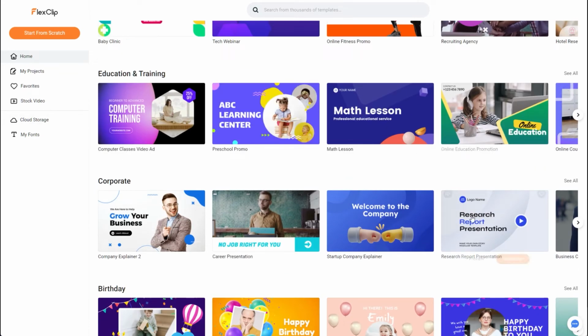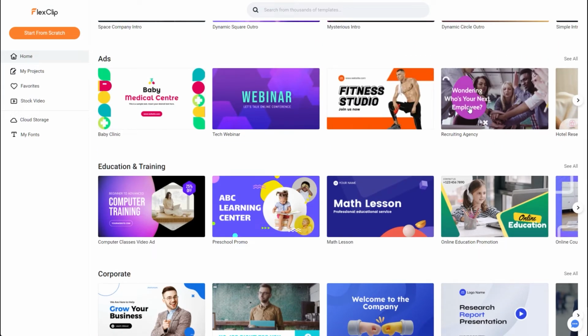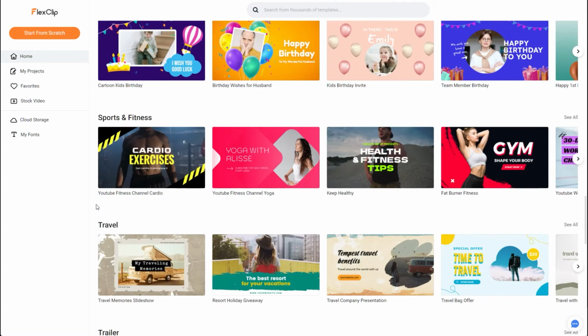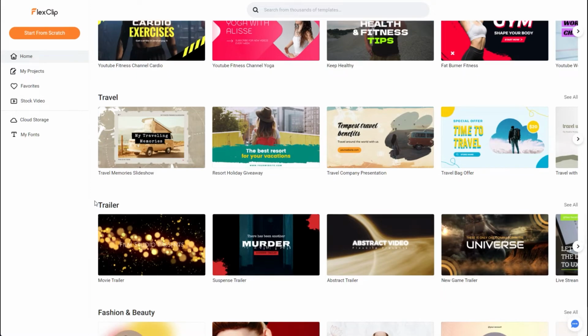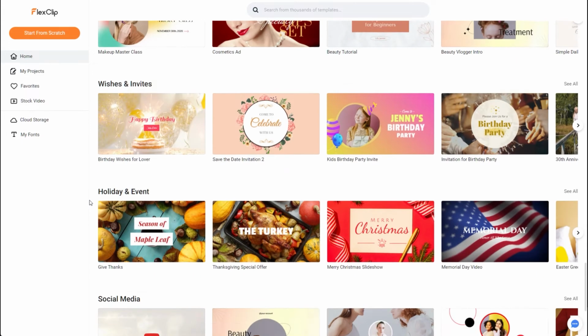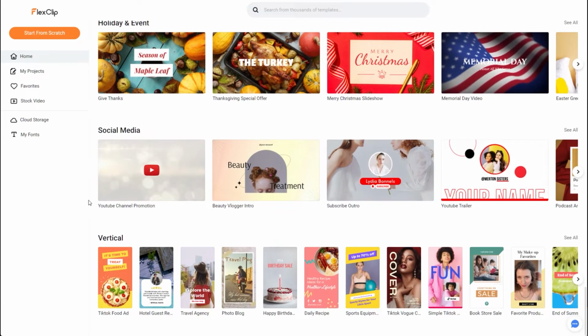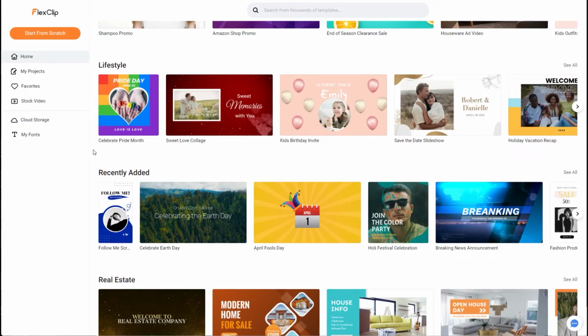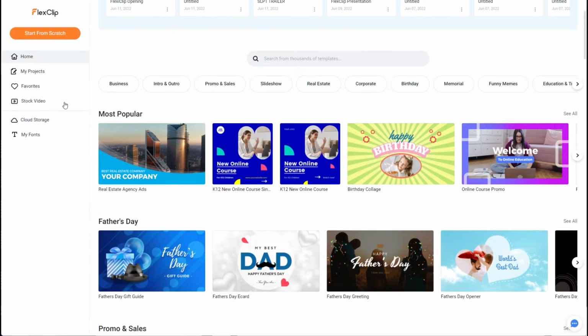Now, I'm hovering over these at the moment. You're not hearing anything, but if I do this, here they've all got different music or different sound effects depending on the type of video, and they're hopefully appropriate to the type. So if we go to this one, you can hear that's quite different too. So they've done a lot of the hard work for you in matching up the style of video with style of music.